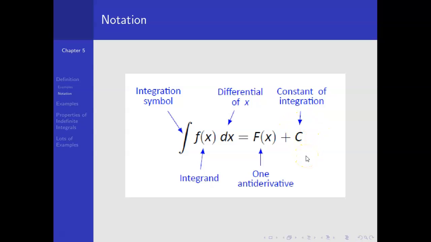And the way we identify all of the parts of that, this long stretched out integral sign here, that's called the integration symbol or integral sign. F of x, that original function that we're looking at, is called the integrand. Dx is called the differential of x. Big F of x, this is just one possible antiderivative because we know if we add different numbers to the end, when we take the derivative, that's just going to give us 0, so it's not going to be any different when we take the derivative. And then the plus c on the end, that c we call the constant of integration.